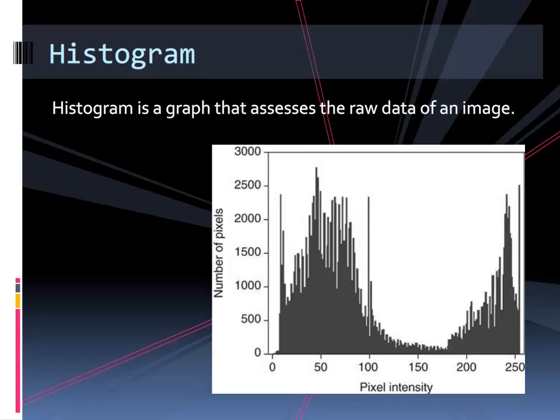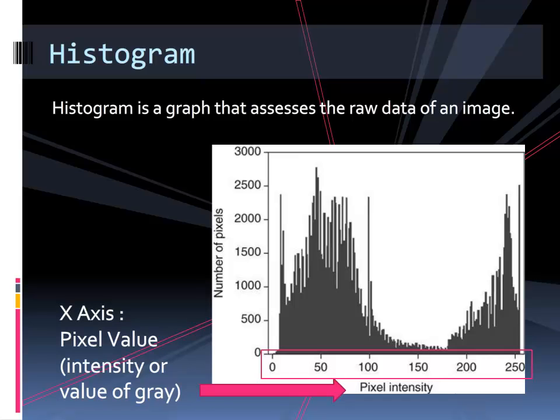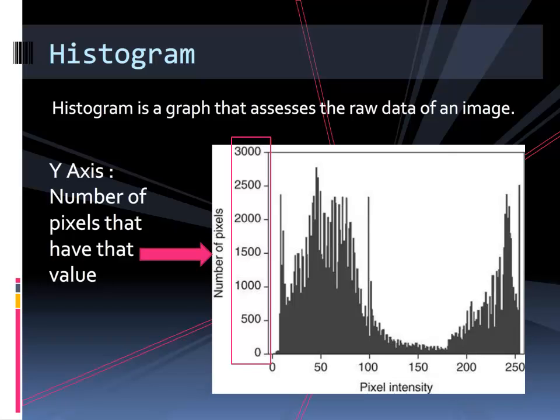The histogram represents the incidence of the values of grays or intensity within a graph. The x-axis of the graph represents the value of the pixel, or the shade of gray. We could also describe this as the pixel intensity or level of exposure. The y-axis is the number of incidents for that value, so basically the number of pixels having that value of gray or intensity that is demonstrated within the image's raw data.